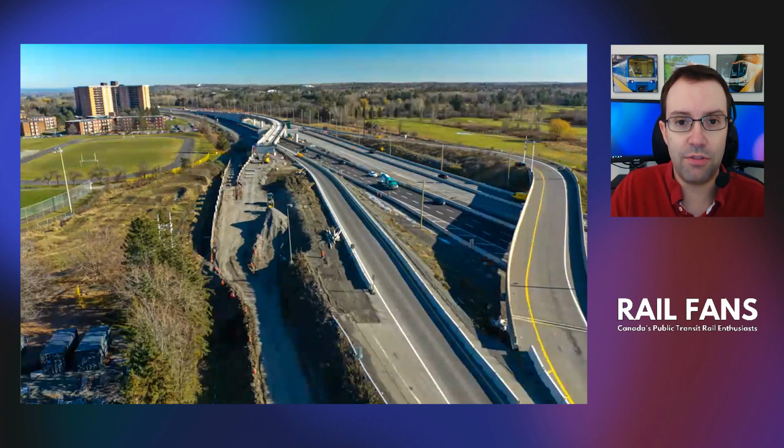Obviously, based on that information, we can assume that the conversion of the transitway exit road from Blair to the flyover, as you can see here, will start advancing more than it has, which really hasn't advanced much because it's still in use by the buses. So it's definitely an important milestone that's going to happen at that point. We obviously want to see that connection being made.